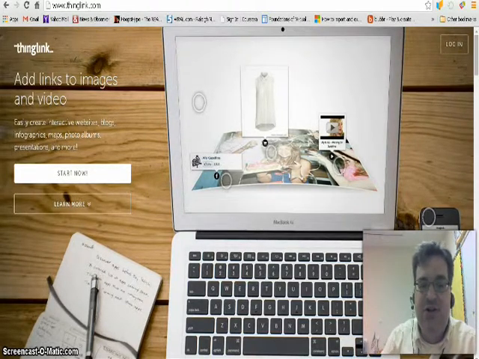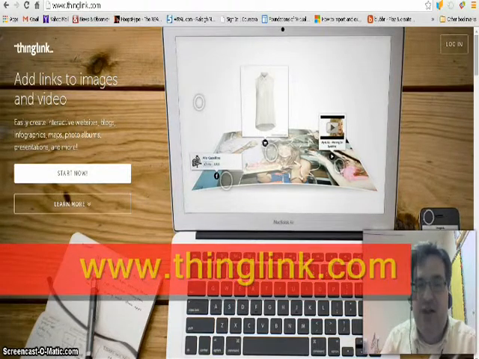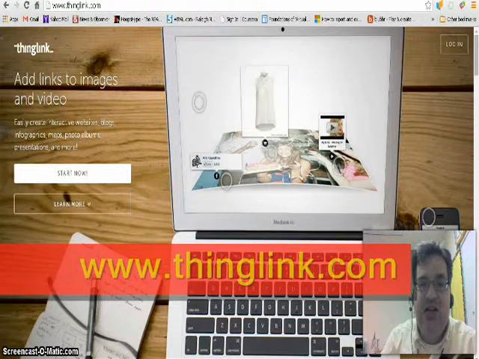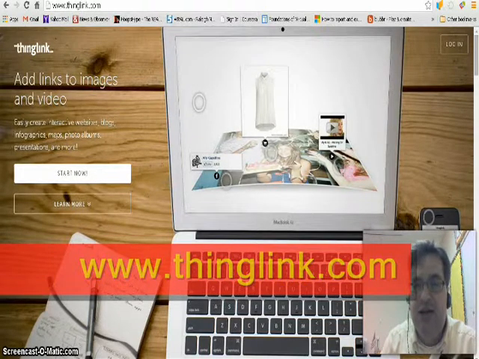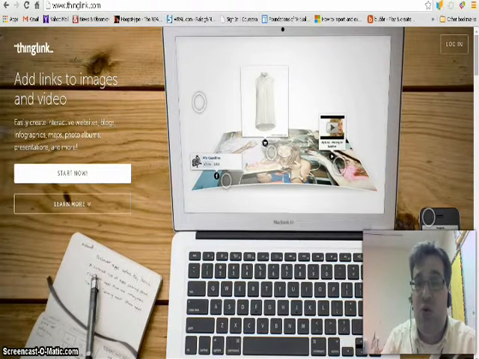And today I wanted to show you this neat website that allows you to dress up the pictures on your website. It's called THINGLINK, THINGLINK.com. It allows you to add links and images, as well as links to videos, to pictures on your website, so you can identify different features of your classroom, or maybe identify features of different parts of the state or the world, all kinds of things. But I'm going to demonstrate how to use it for the purposes of your classroom website.